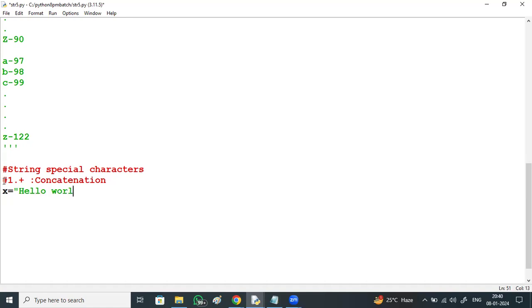x equal to hello world. Here just extract hello and add India.